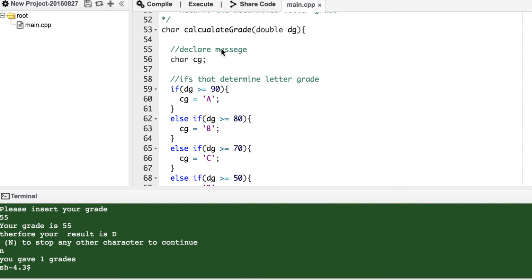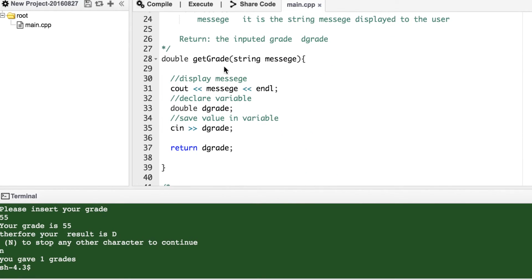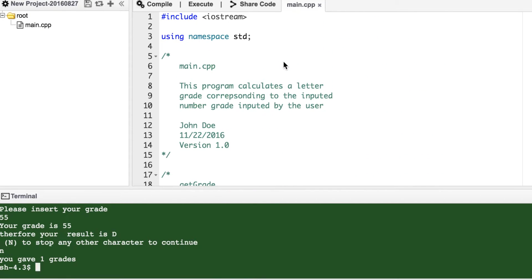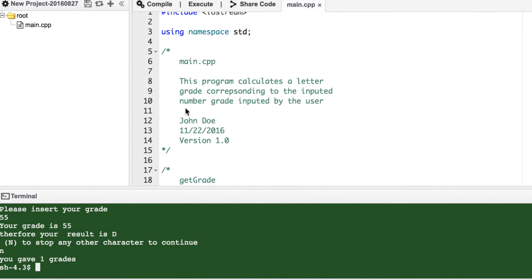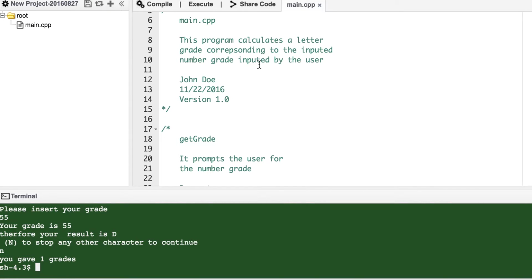That was used in an else if. It's a character function, and this is to get the grade. This program is done by another student, and the grade is input by the user.